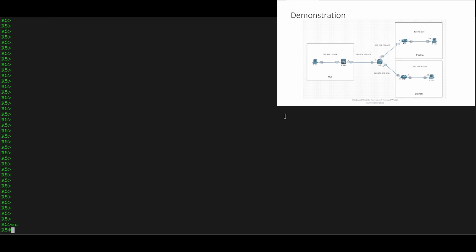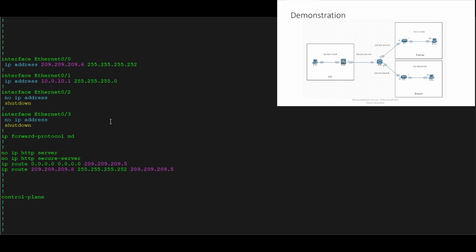If we transition over to our lab now, we've got our router 5, we've got our router 6, we have our virtual PCs there, so virtual PC 3 and virtual PC 4. And we'll start off just by taking a look at the configuration. You'll see that everything is basically standard.